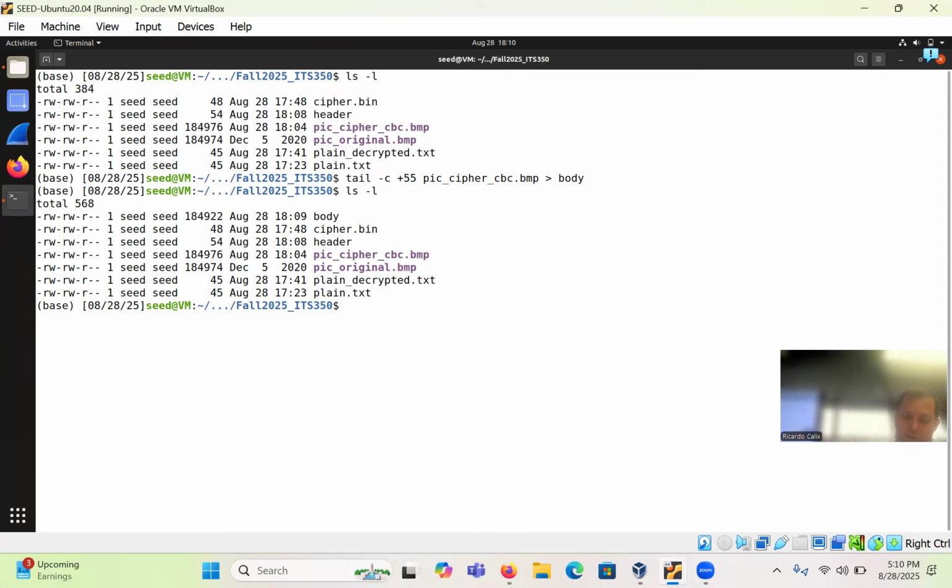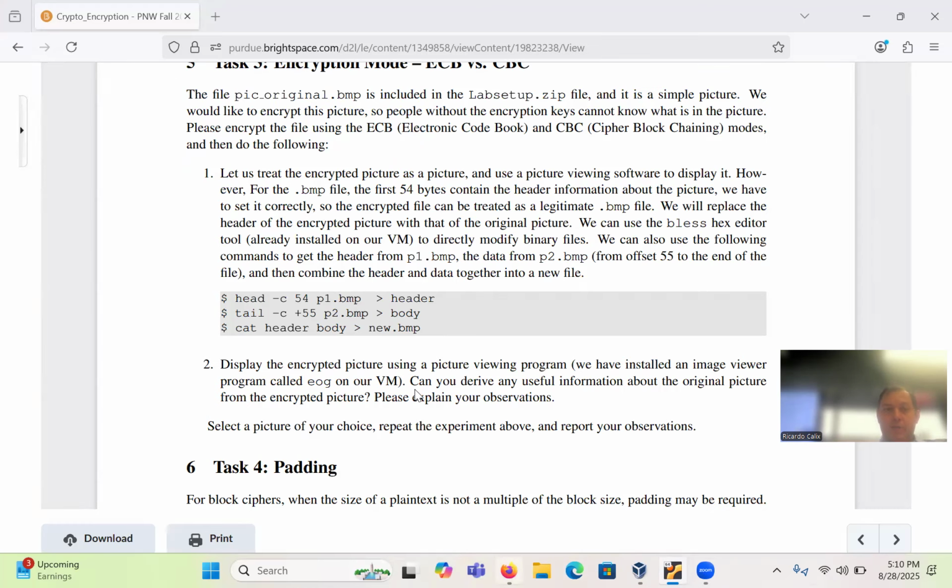And then the third option or command, go back to the PDF. It says do cat, which is concatenate in Linux. So we cat header and body and send it to a file.